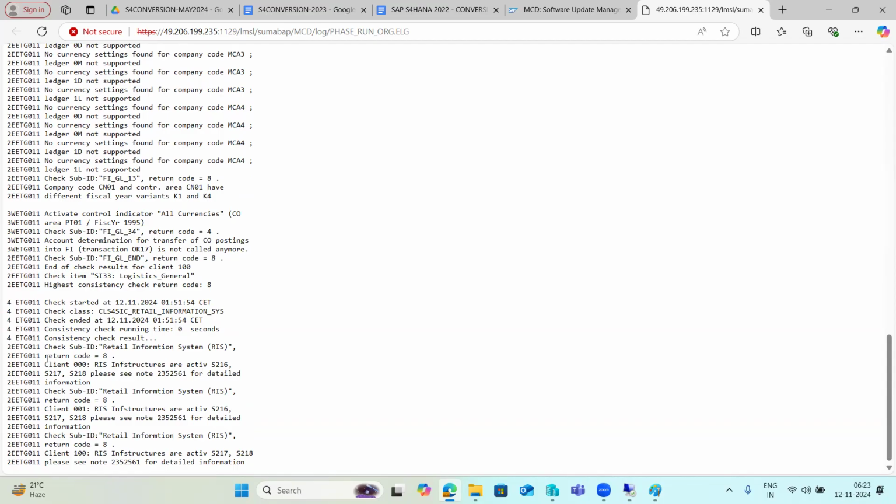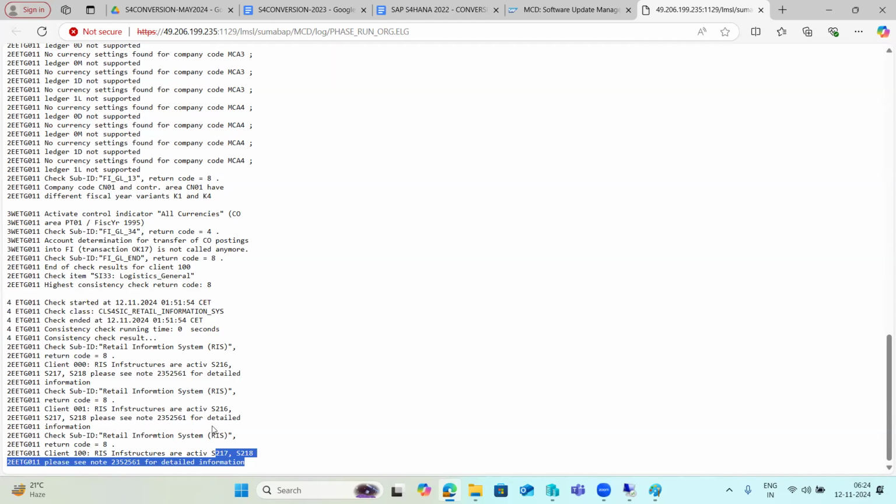The info structure 000 and 001 client and 100 client, also there is 217, 218. So these things we also have to do. We have done it for only one client here.